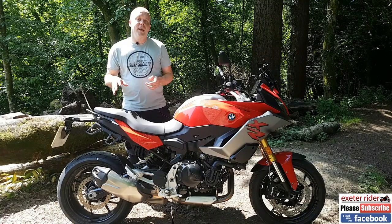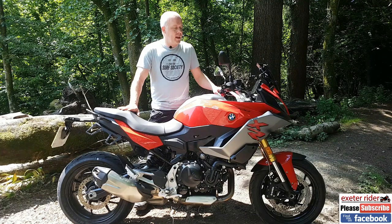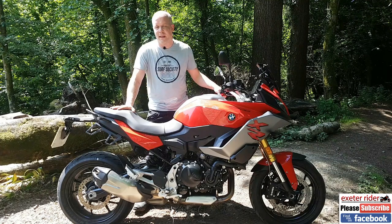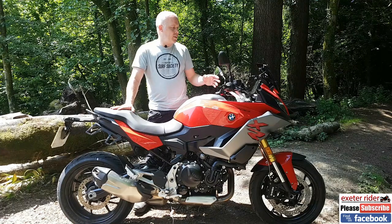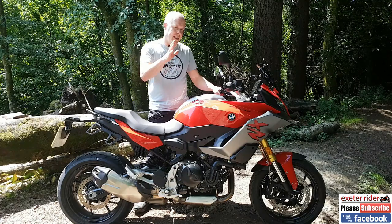So if you're looking at this bike, you're probably also looking at the MT09. That's its closest competitor off the top of my head, which, you know, they're both good bikes. I prefer different things on each bike, so I can't draw the line for you on that one. But overall, this one's got the LED lighting. It's got a fantastic screen, which makes a huge difference psychologically, just to everyday riding. You know, just to look at that is just really nice.